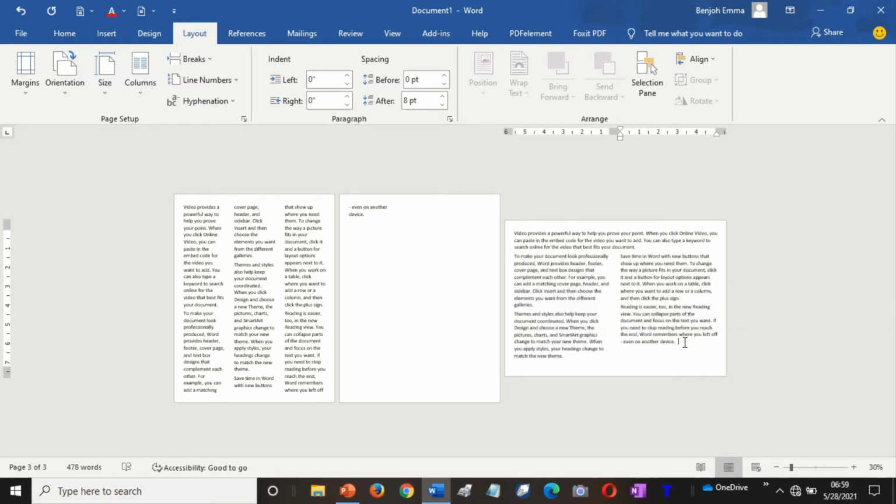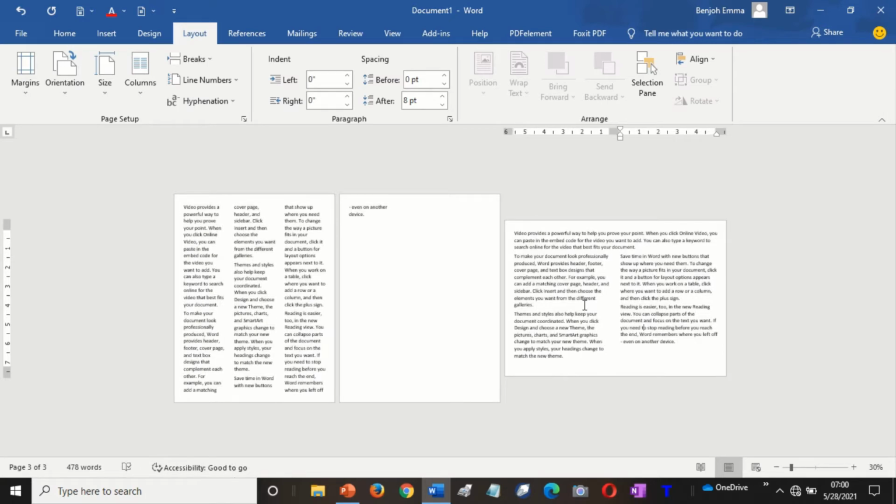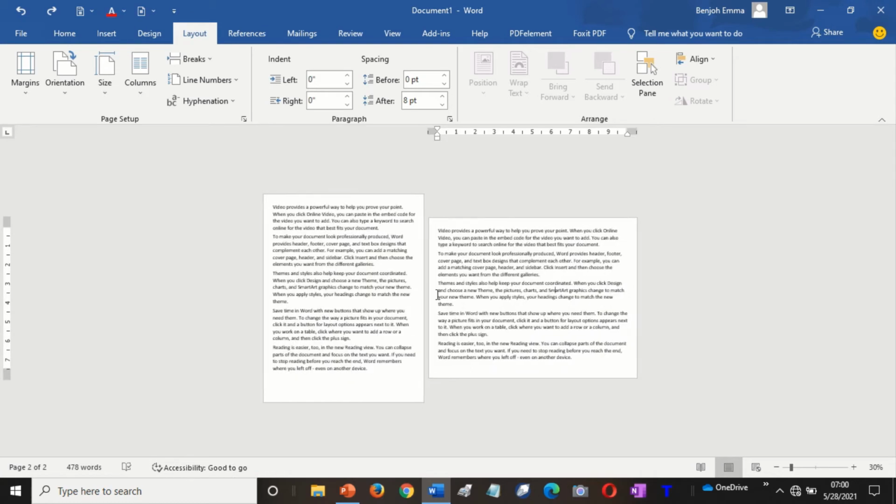This is how to set columns in a document. It's very simple. It's not a headache. Let me do it again so that we see and understand, since we are dealing with practicals. Now let's press Ctrl Z. I'm pressing Ctrl Z from my keyboard, which you cannot see. I'm very sorry for that.